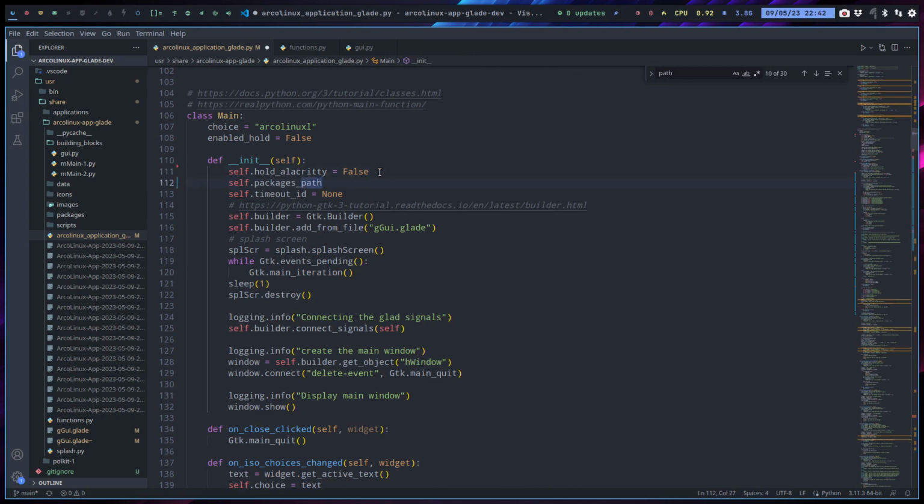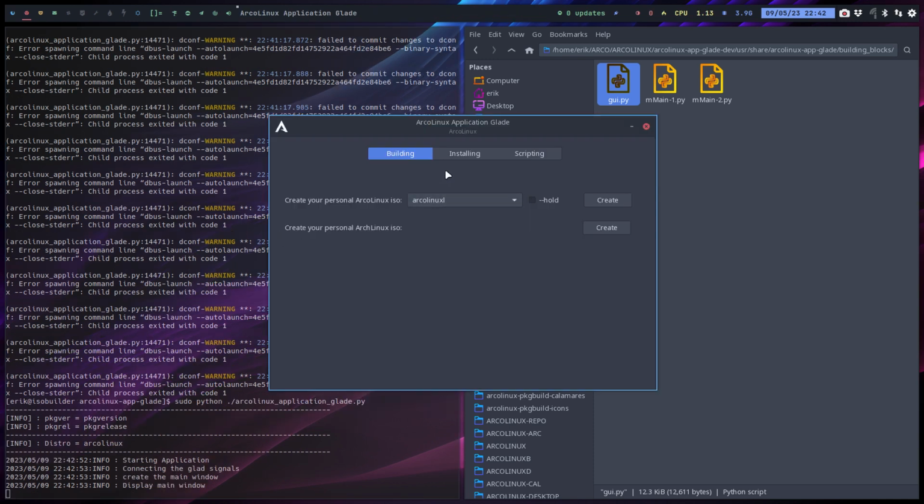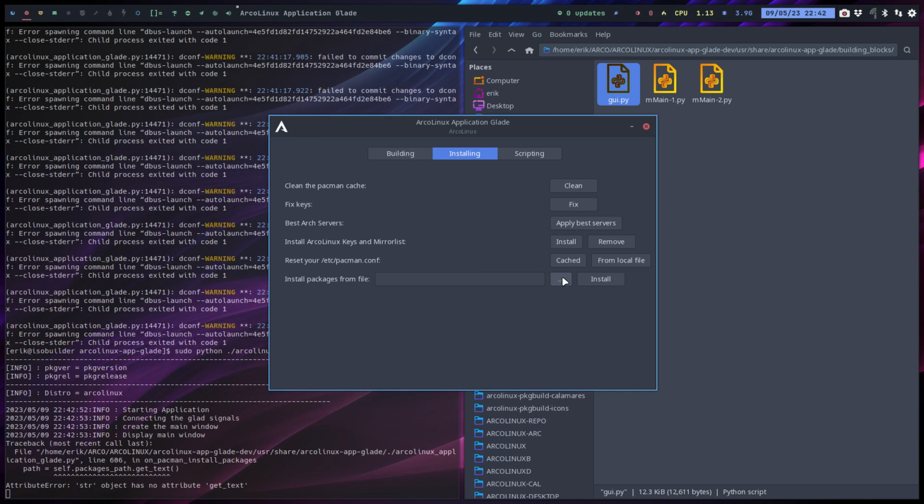Now this one, what's in there? Nothing. For now. But when I launch this, it's a pathway, right? It's not true, it's not false. It's a text. That's new.